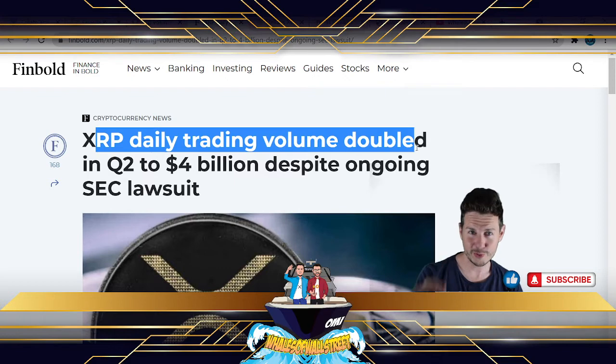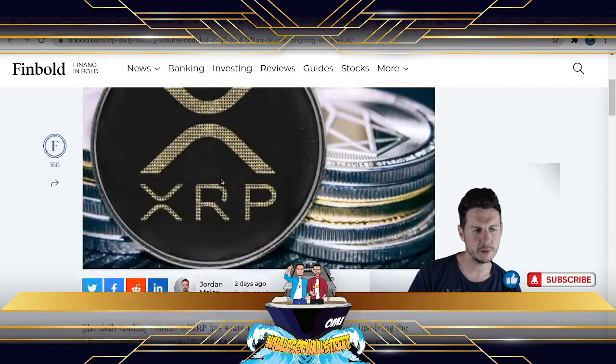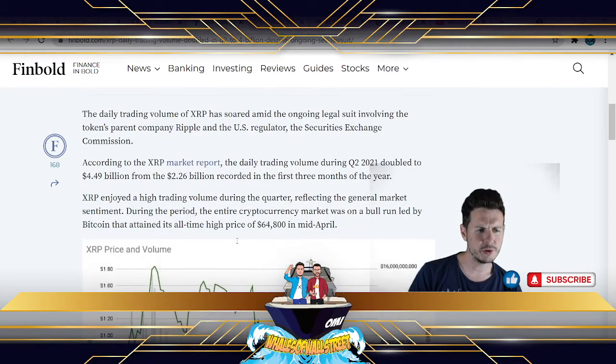$4 billion. Now, everyone's always saying, oh, XRP is never going to be anything. I'm really sorry, but $4 billion doesn't just get wiped off out of nowhere. Although, having said that, I think Coca-Cola had a similar amount wiped off in one go from that Ronaldo taking the bottle off thing. But what I'm saying is there's a lot more than $4 billion invested into Ripple, I can assure you, in XRP. But this is absolutely incredible.